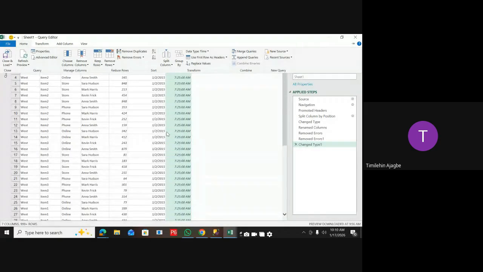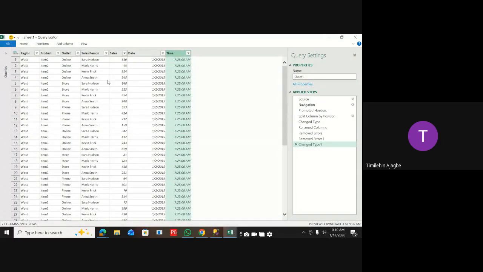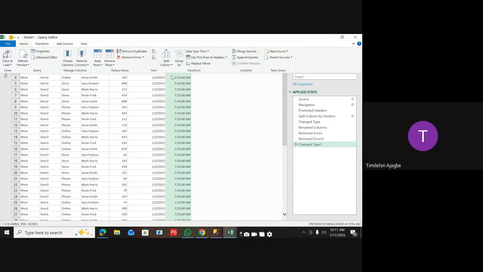So now the next thing also is we have use first row as headers. So sometimes you may have data that has their headings to be maybe column 1, column 2, column 3. It doesn't have specific names. Okay, and peradventure, maybe after that heading, you now have your exact column name in the first row, then you can actually make that first row your header. So we're going to work on a data that has something to do like that. So we're going to do that after this particular data we are using.